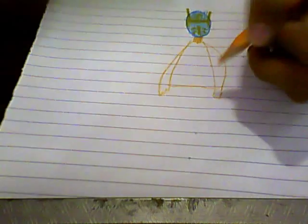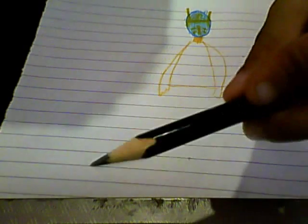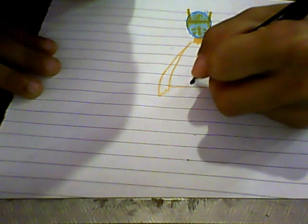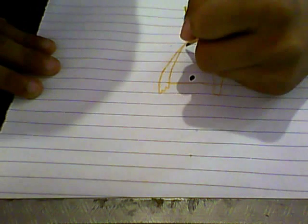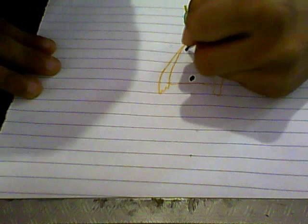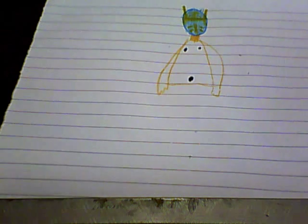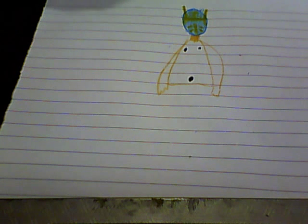Then use this. I use one pencil, a black color. Okay? So black color. I'm gonna use almost black color, okay? You see black color? So draw his belly button. Almost his belly button only. Draw his belly button. So I'll show you another part later.